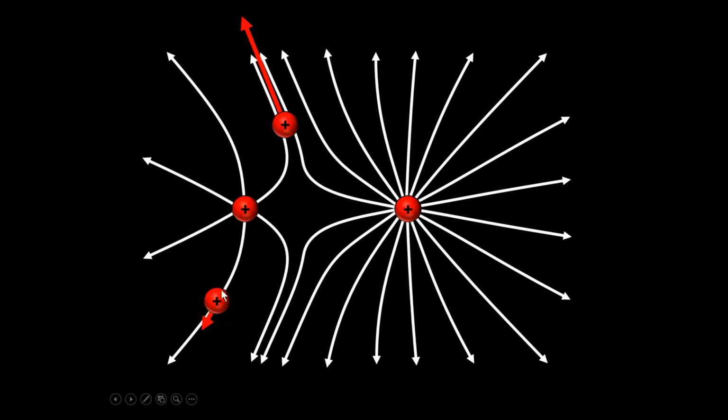A positive charge right here, these field lines are a lot further apart, so it wouldn't experience as large of a force. If I put a negative charge here, well, these positive charges were pushed away, but a negative charge would be attracted, and the spacing between the lines right here is somewhere between here and here. So the electric field would be somewhere between in strength of those other two.